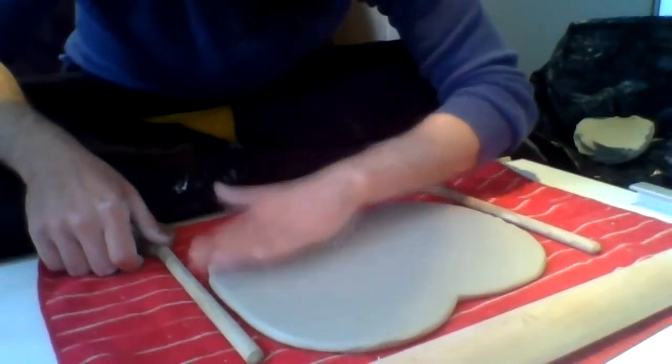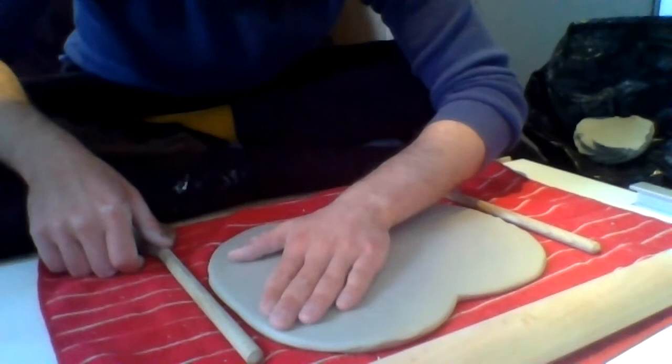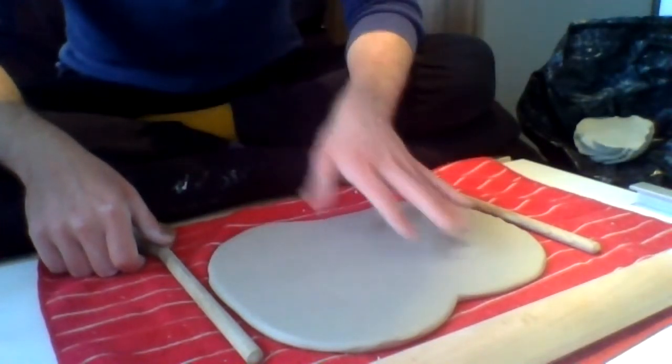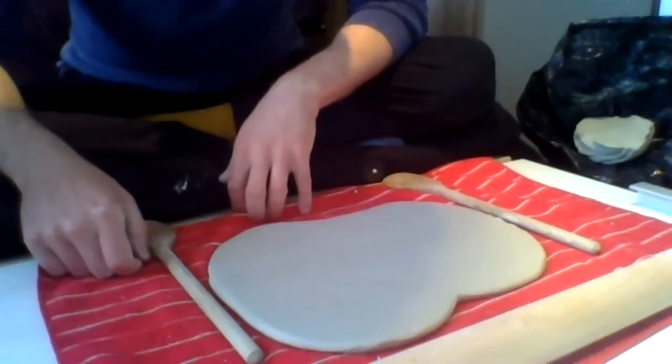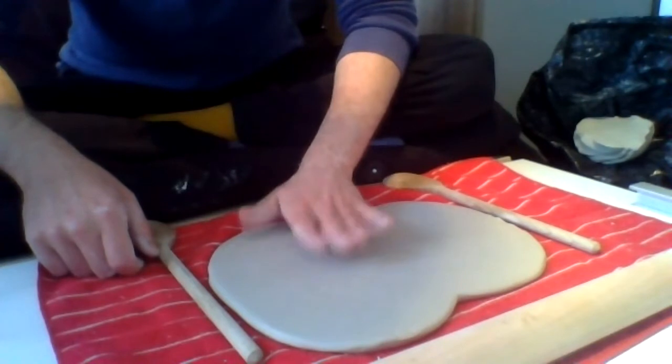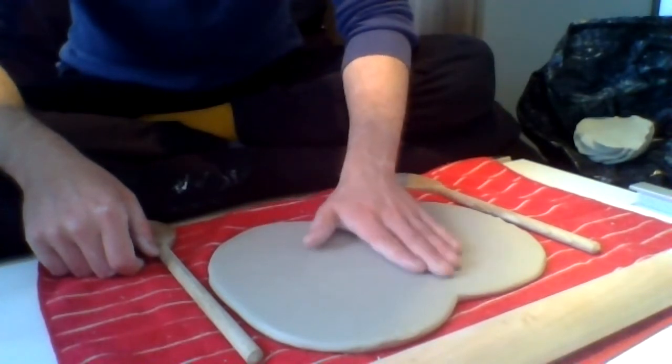Because then we want to make sure that it's not going to be too thin. Otherwise, it's a bit of a pain to keep it nice and straight. Okay, I'll leave it as it is then. Yeah, it can be a little smaller. It's definitely going to be enough for two cups, let's say. Yeah, two cups. That's good.